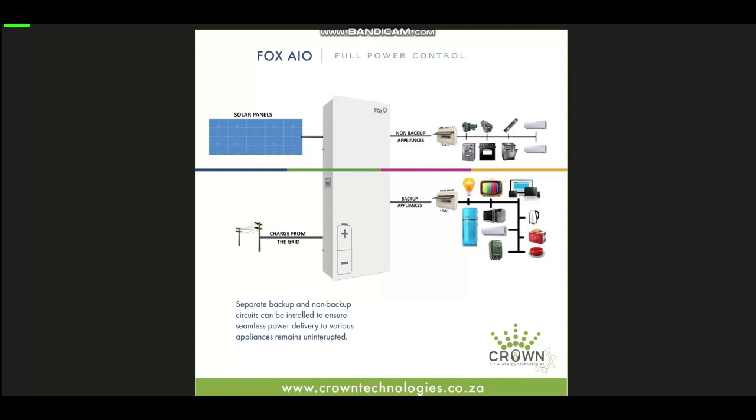Now, different appliances consume different amounts of electricity. A short little jingle we here at Crown Technologies try and teach our customers to help not overload the inverter and how to prolong the battery during grid outages is as follows. If it makes hot, try use it not. It's goofy, but it's simple. I hope it sticks with you and it'll help you save energy and save your battery for those terrible load shedding sessions at night. So things that make a lot of heat, or things that consume a lot of energy, are usually things that use or produce a lot of heat.